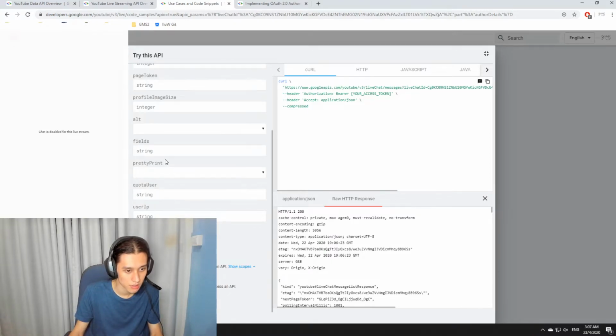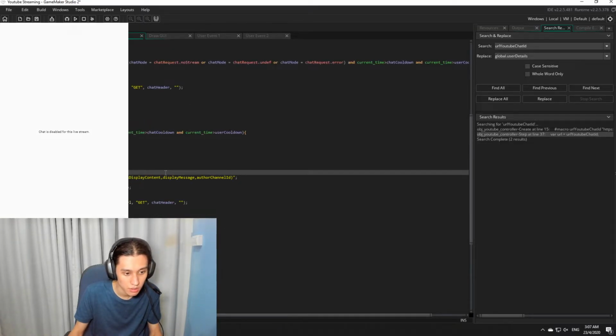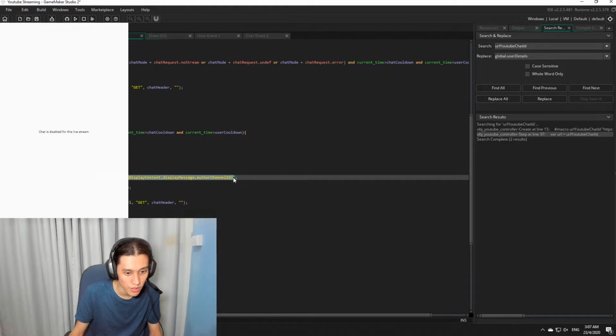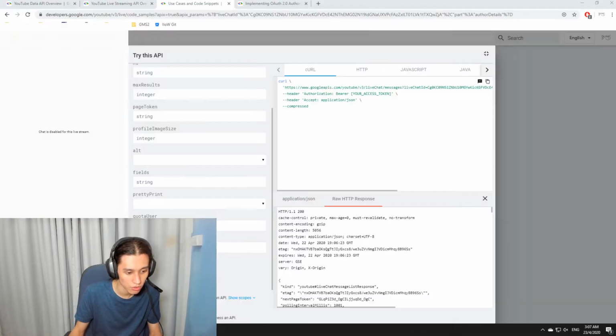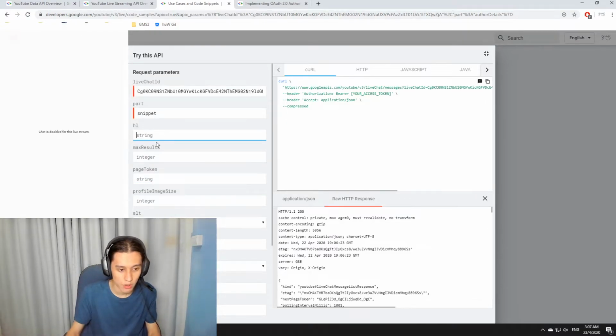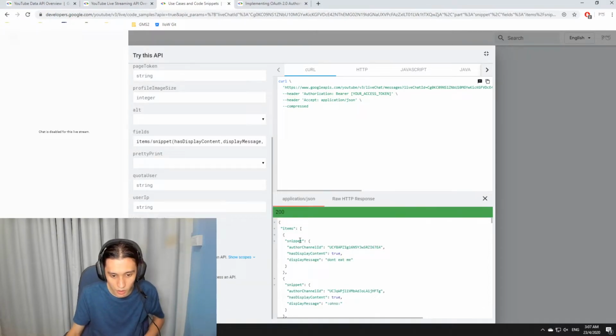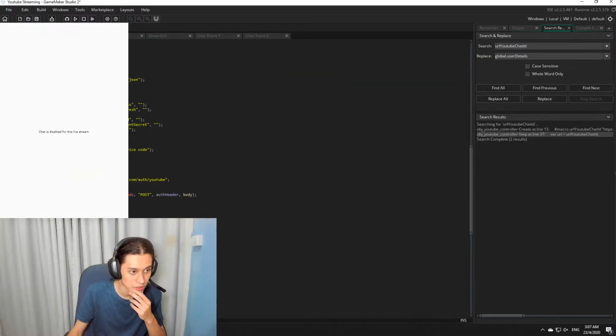Snippet. Fields. I'm going to have to recopy it back from GameMaker. I don't think I included a polling interval. Where are you? Fields equals that. Execute. Yeah, I did not get a polling interval.